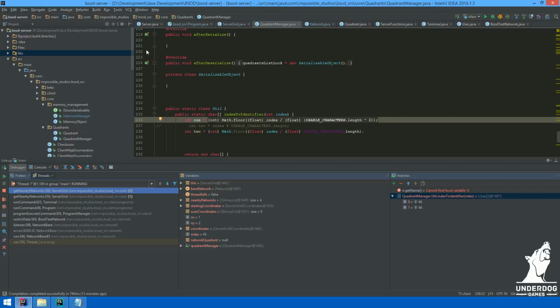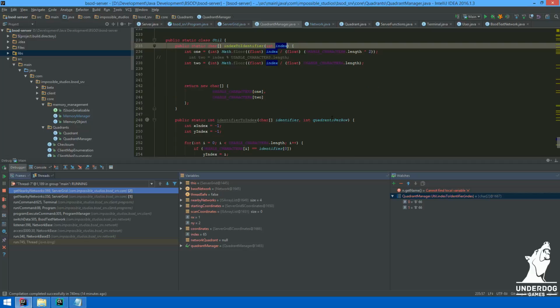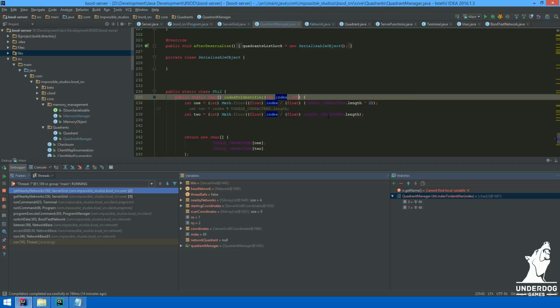Actually, I think I might have had a form of revolution here. We need the quadrant size. If we take in the quadrant size, yeah, I'm removing that entirely.